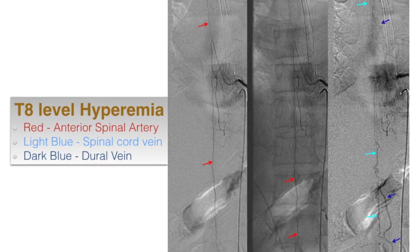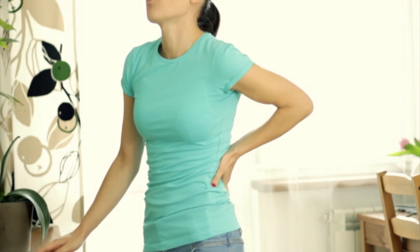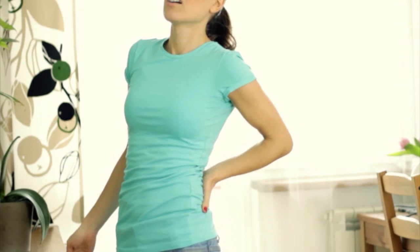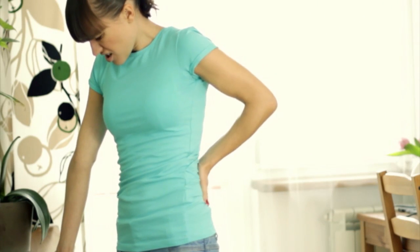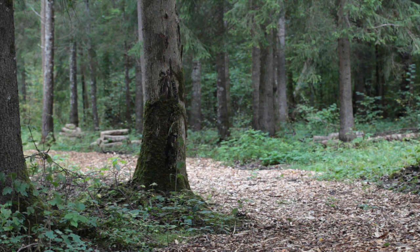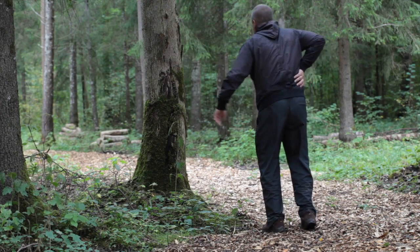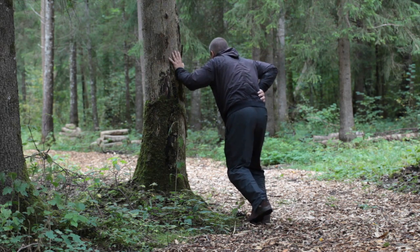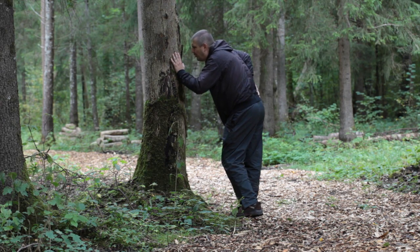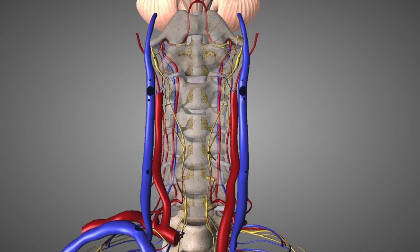In other words, your health is dependent upon every cell in your body receiving its nutrients from an unimpeded blood supply. When there is a loss of vasomotor control, it creates a great deal of congestion in our bodies. If there's resistance to the return of the blood to the heart via this mechanical pressure, blood will pool in the weakest area. The veins of the Batson's plexus are fighting for space amongst the many other structures in the spinal canal, and if swollen, the stretch on the associated nerves will be a pain generator.